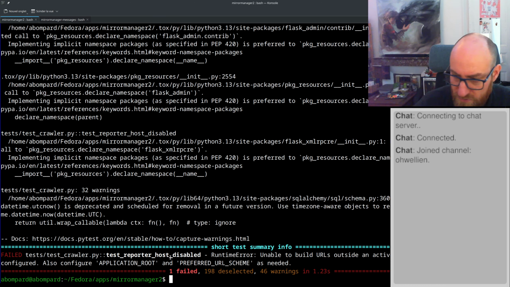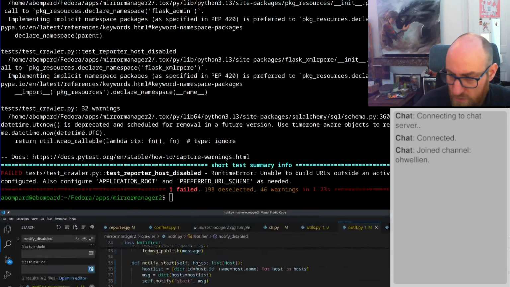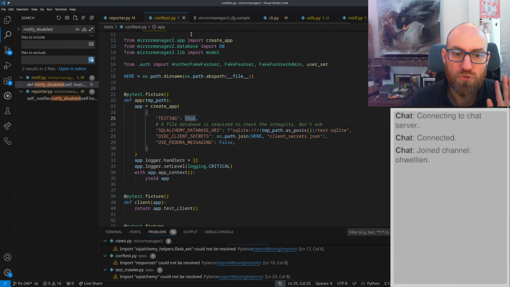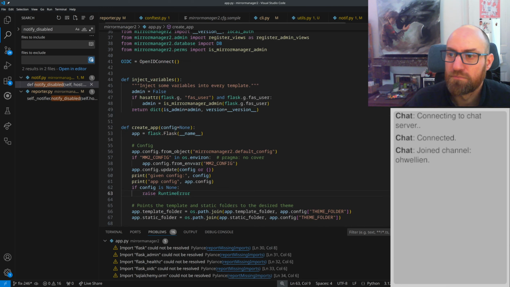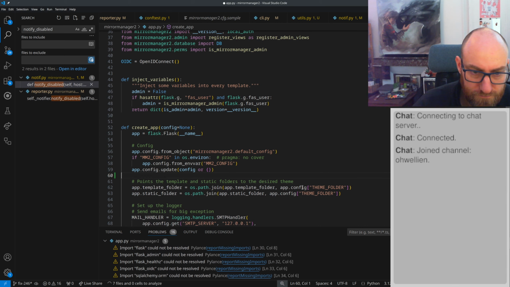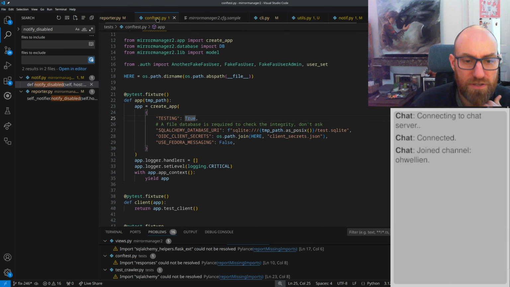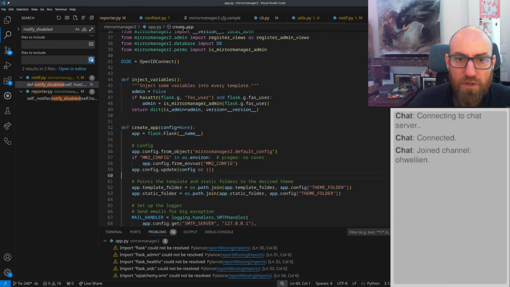Oh yes, server name, application root. You're correct. Server name and application root. Did I set that already? No, but I can do it.